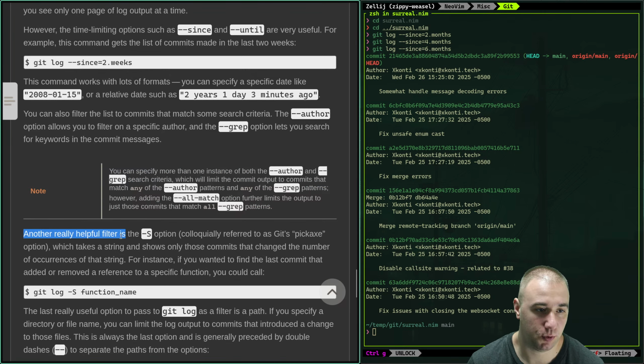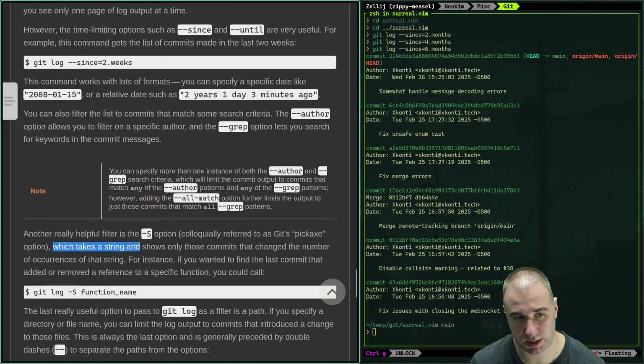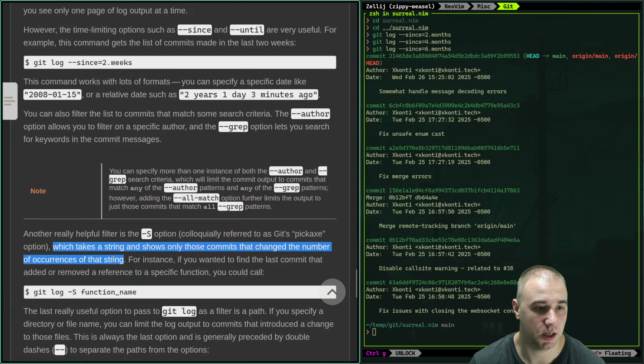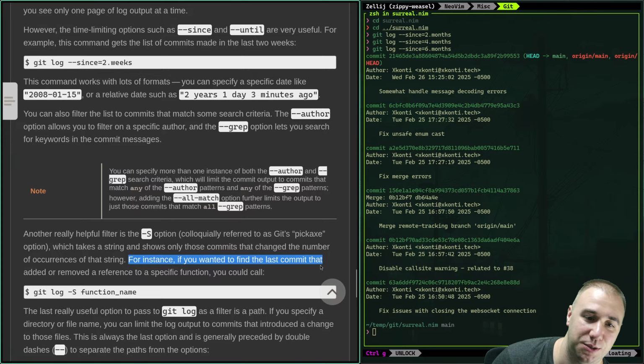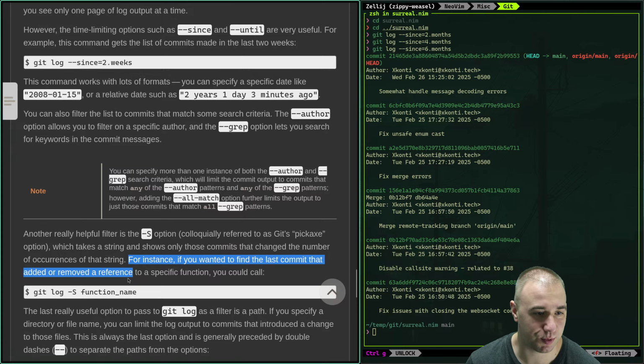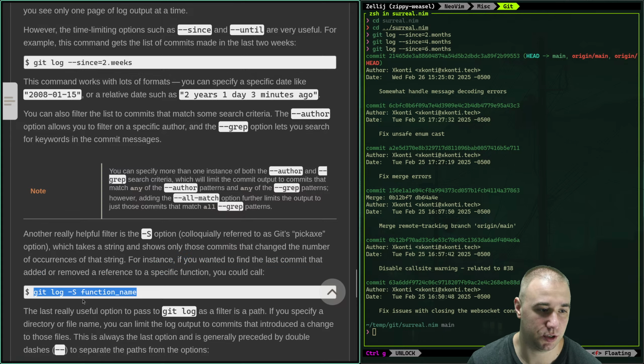Another really helpful filter is the -S option, colloquially referred to as Git's pickaxe. All right, pickaxe option, which takes a string and shows only those commits that change the number of occurrences of that string. That changed the number of occurrences. What? For instance, if you want to find the last commit that added or removed a reference to a specific function, you could call git log -S function name.